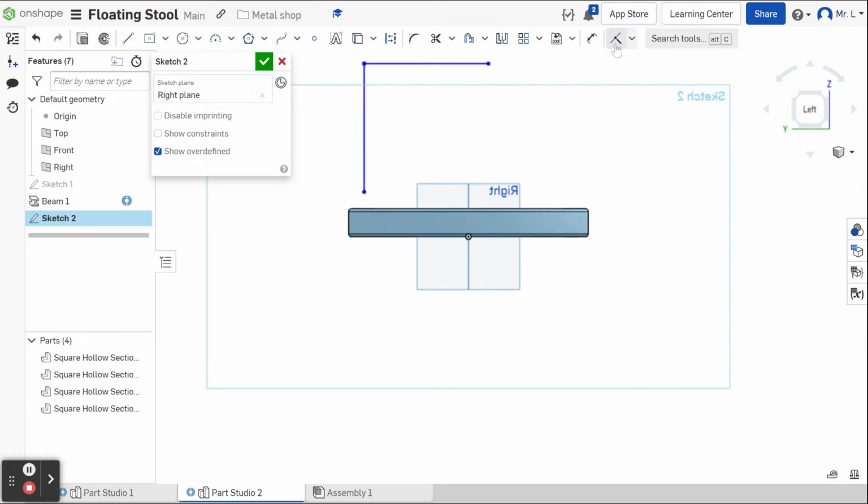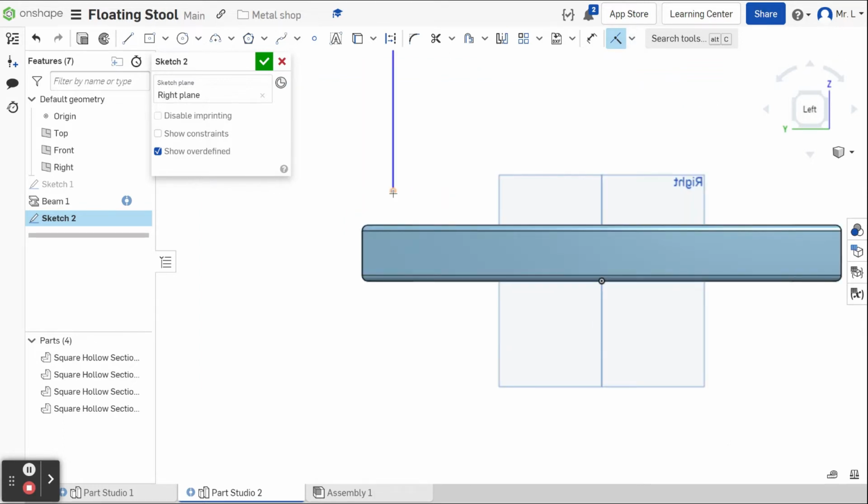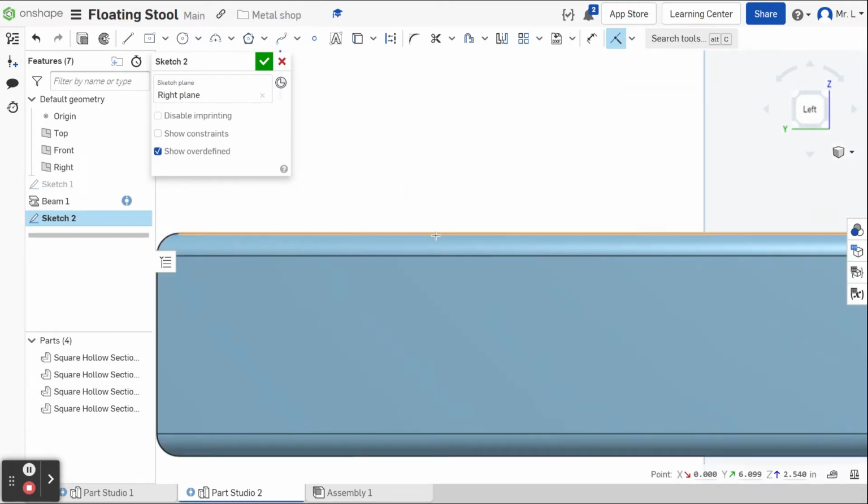Now the next thing I'm going to do, I'm going to go up here and grab the coincident tool to add some constraints. So that's up here in our constraint menu, drop down. And I'm going to click the bottom point of that first line, and I'm going to click this top, making sure you don't click any other point on there. I just want it on this top edge of my tubing.